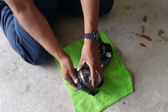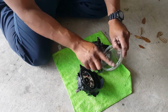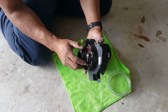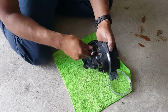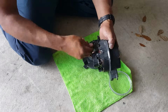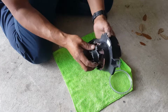So what I did is grab a little screwdriver, a little flat, pop the glass, took it apart. I'm going to clean this off. And this is real easy to pop out. All you got to do is twist this nut. You pop it out, all the way out, and this thing is coming up.